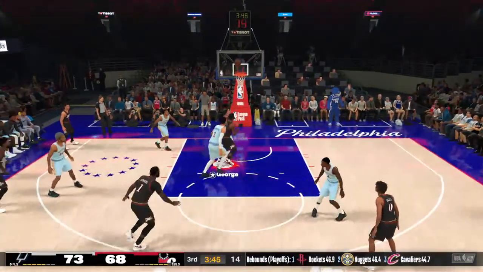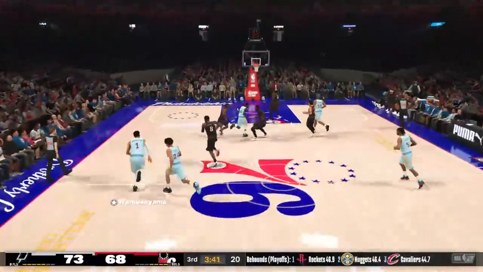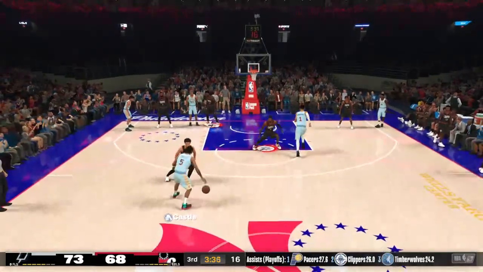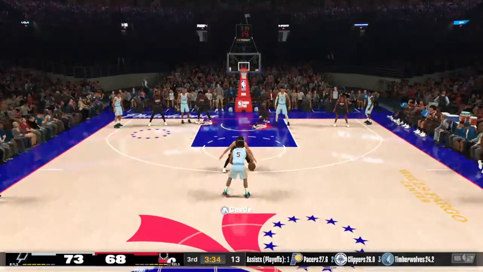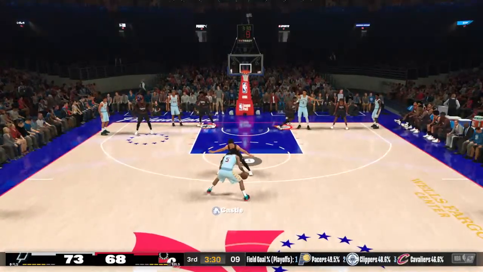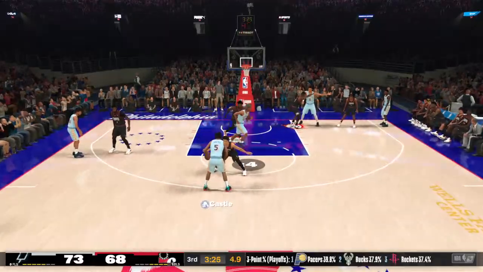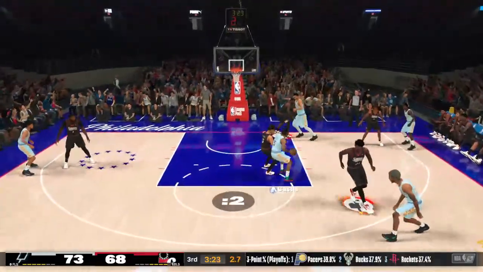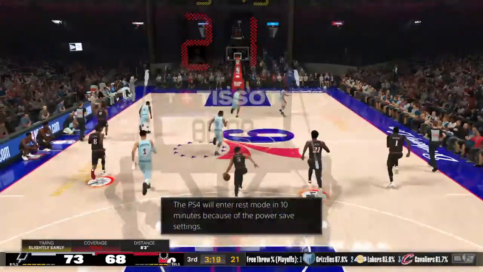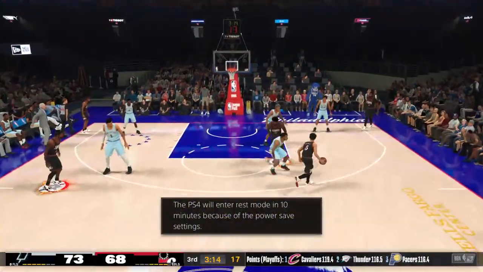Here's George. Rebound by San Antonio. Wembanyama's got 14 rebounds tonight, going after it. Here's Castle. 17 points in the game. Rebound by Philadelphia. Here's Grimes. He's got 5.